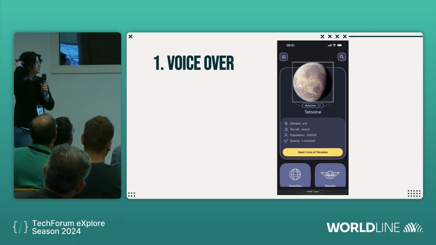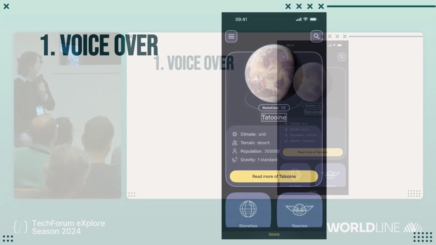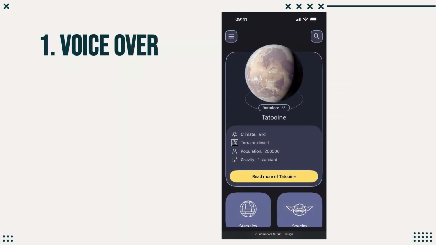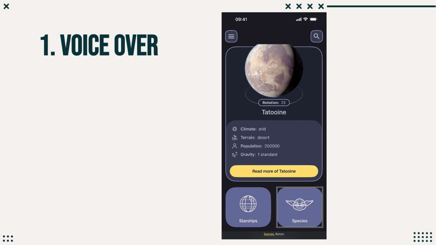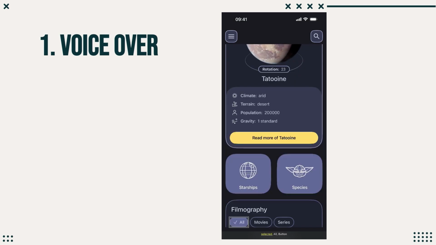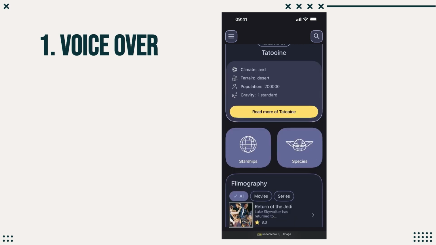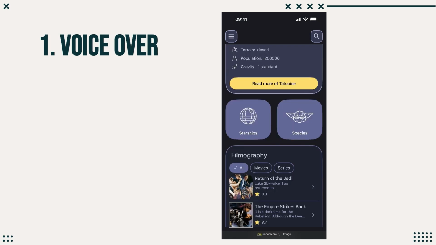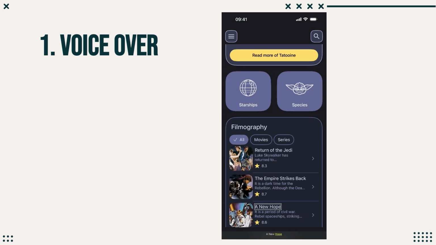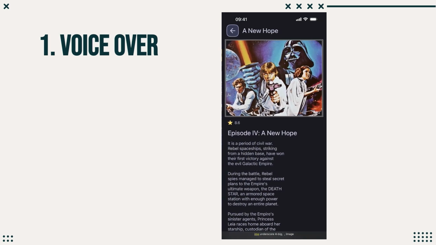Search, planet, image, rotation, 23, Saturn, climate, arid, terrain, desert, population, 2, 0, gravity, 1 standard, read more of starships, species, button, filmography, selected, all, movie, series, button, Return of the Jedi, Luke Skywalker, forward, favorite, 8.3, The Empire, it is a dark, forward, favorite, 8 points, A New Hope, it is a period of, forward, image, read more of Tatooine, Starship, favorite, image, 8.6.